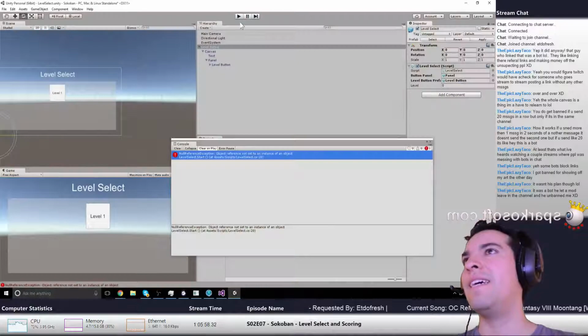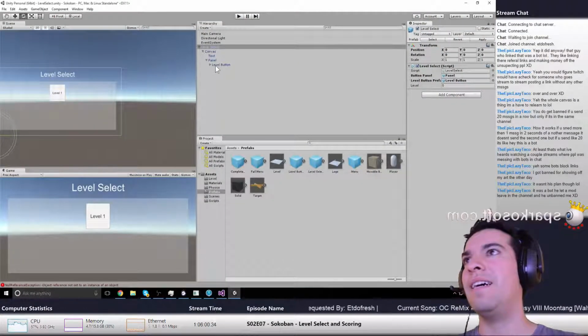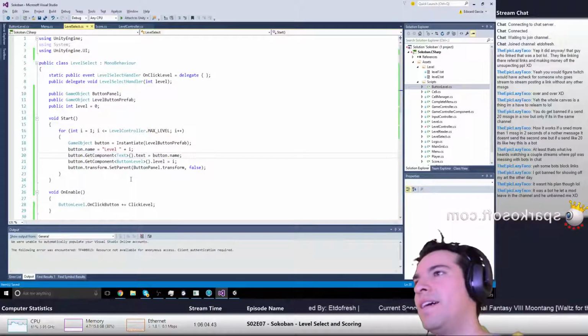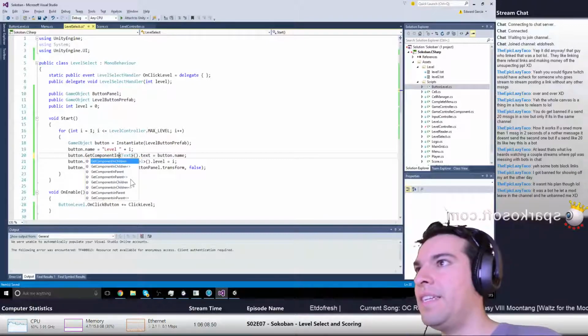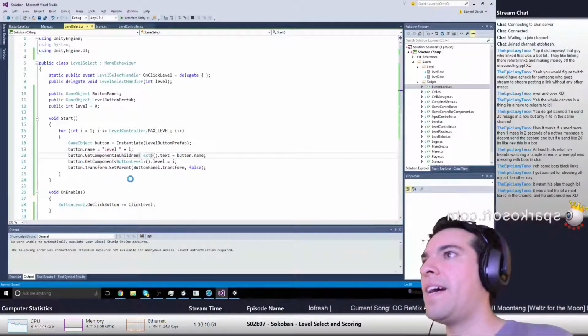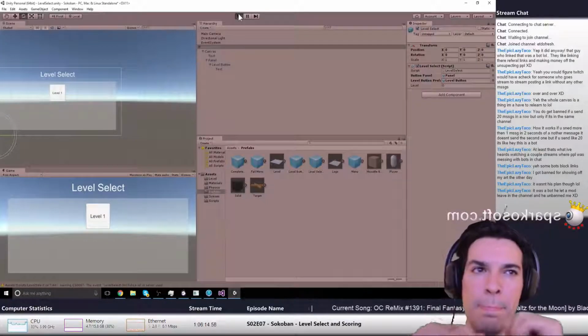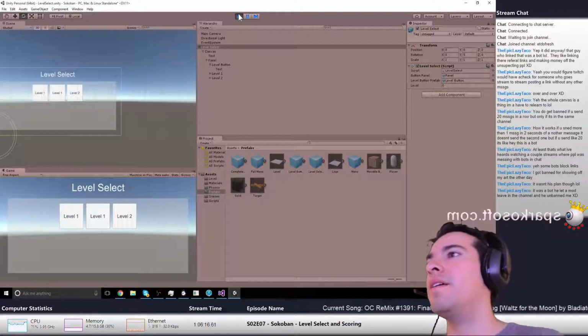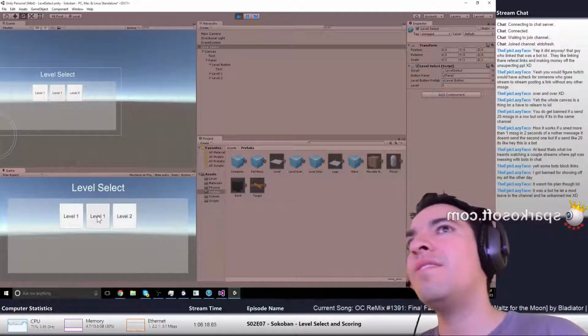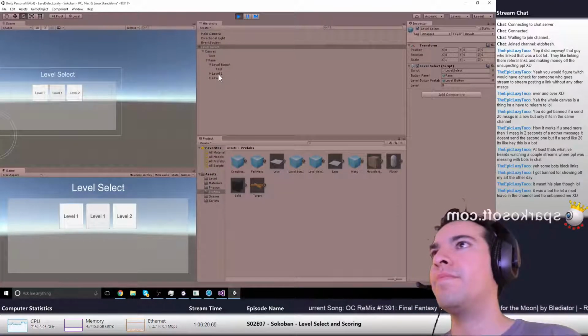It's not under text, is it? It's a game object first. Get component in children. Thank God for that. Level 1, level 2, awesome.